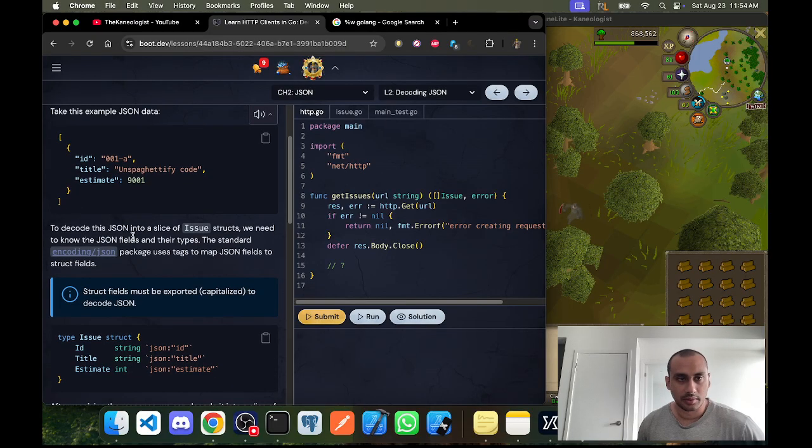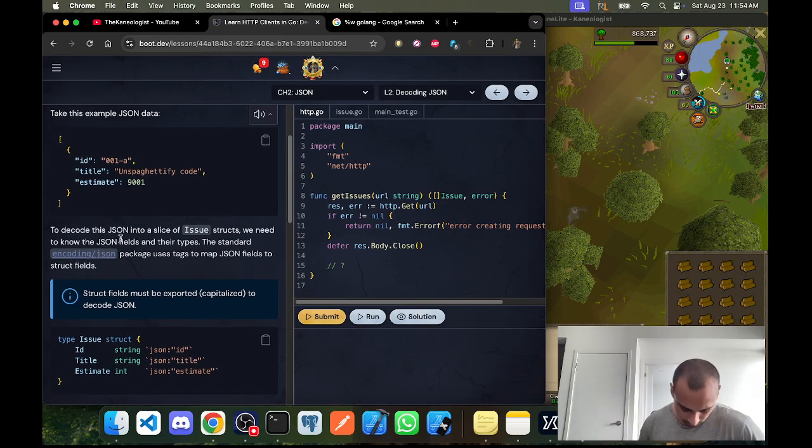And then struct. So it's going to be string key.